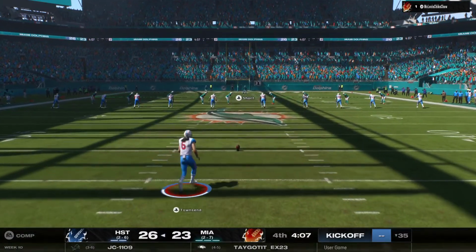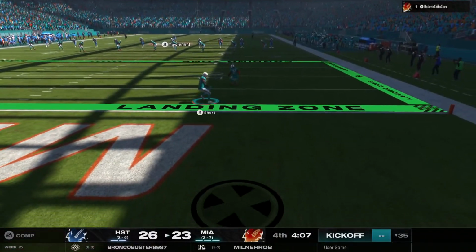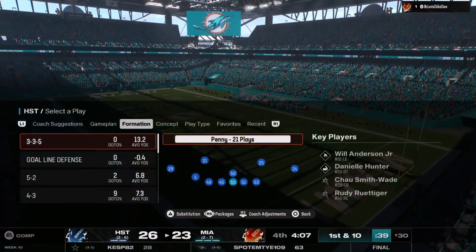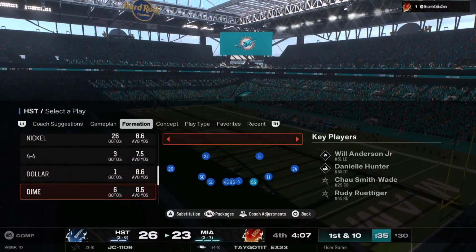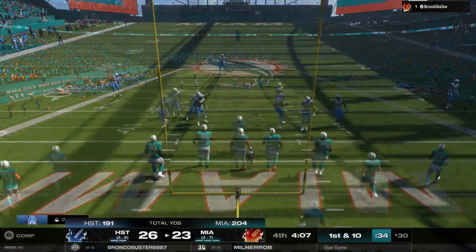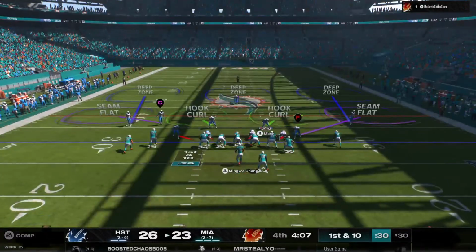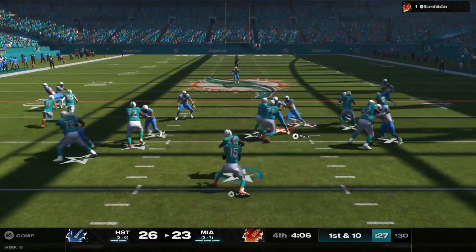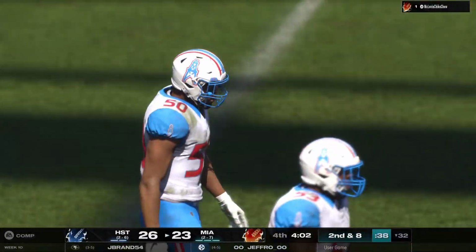Set now to kick this one away, and off it goes. And we will not have a return. They'll bring this to the 30. First down Miami as they get set to start the drive. We certainly have a good one on our hands. They're trailing after that last touchdown, but now a chance for this offense to try to snag that lead right back here in the 4th quarter.